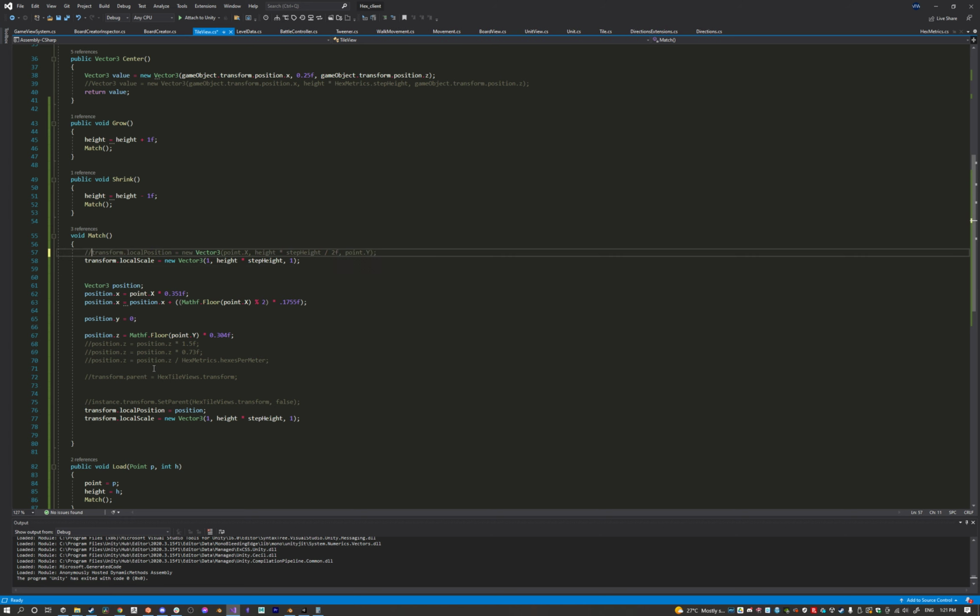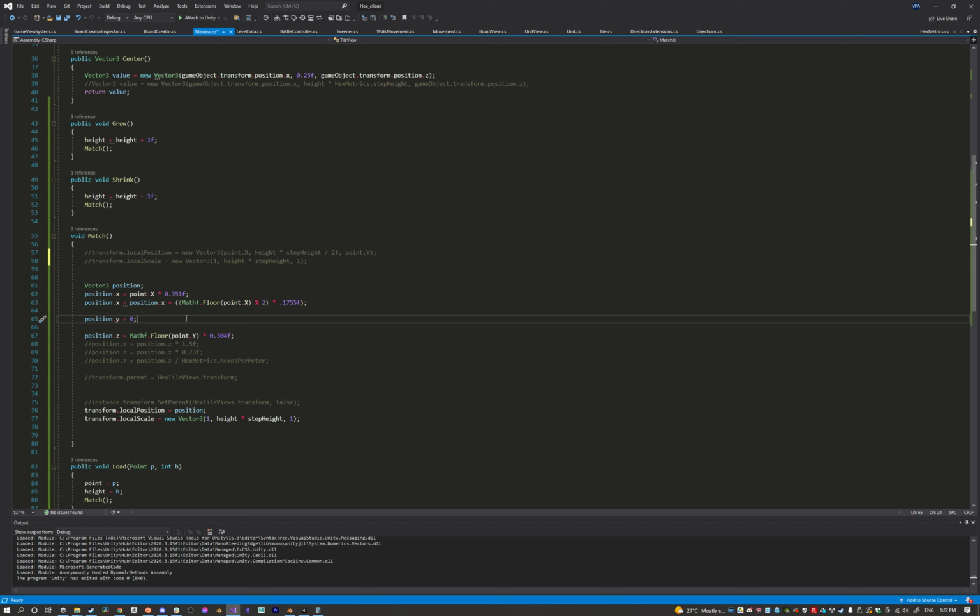Theoretically, I should get the same result when I do this, because it's doing transform local position and transform local scale again down here, and it just puts new, so it changes it. So theoretically right now this is what's happening. Now, position is a vector 3, x, y, z. And then what I do is I just put position into where it should be.